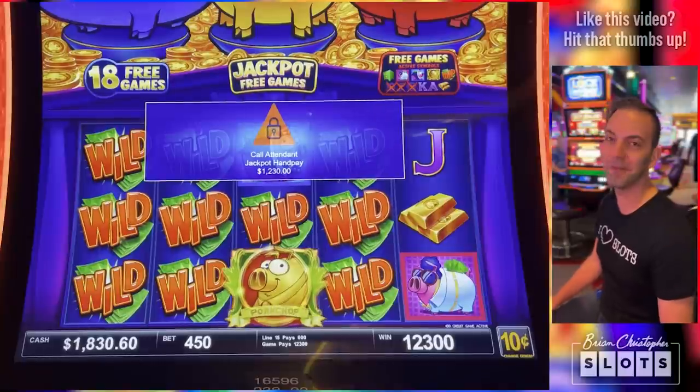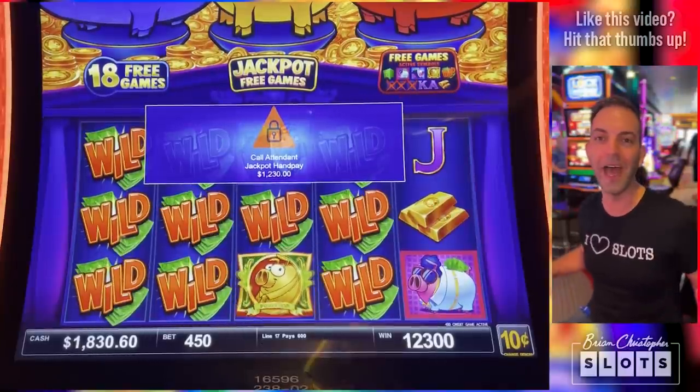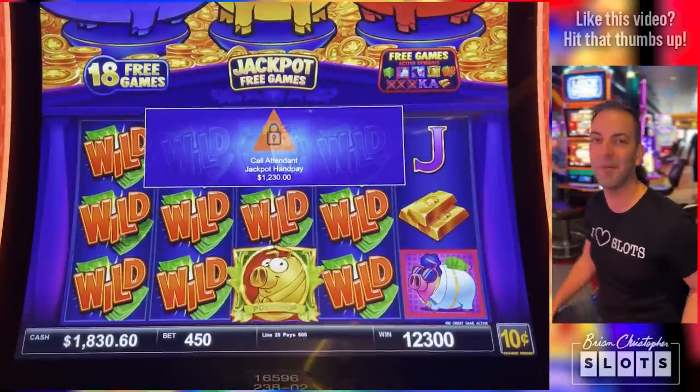It's working for us. Taking chances is working for us today. I'm going to be okay with that. I'm not going to go for those biggies anymore. We're going to take that money and run.